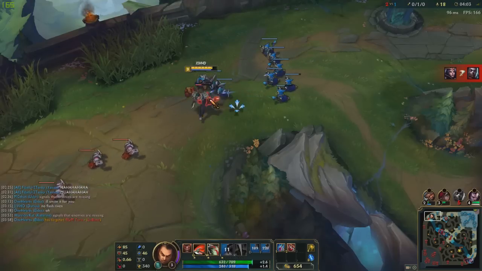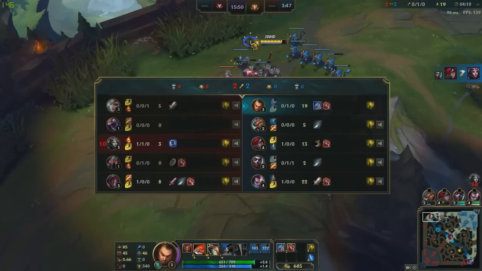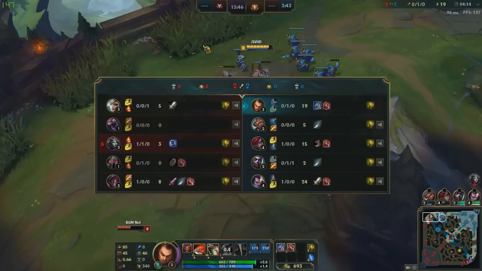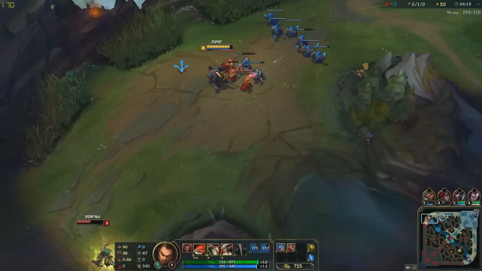Alright, let's just keep last hitting. There we go. Good job, Cat. Wait, who did Cat kill? I mean, LeBlanc killed. Oh, she killed Ekko. Damn, the respawn is pretty quick. Damn. I'm missing too much.